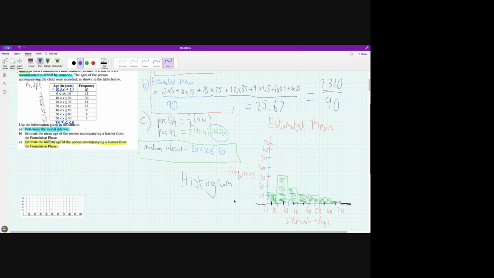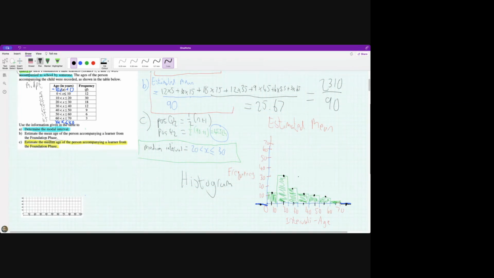Okay, so I've added these two intervals on the end of my histogram, and you may say, why have I done that? But I'll show you in a moment. For now, you're just trusting me. Now, how do you draw a frequency polygon? All you do is you go to the middle of your histogram and you make a dot above the midpoint. So above 45, above 55, you will have dots. In the interval that is on the ground, you simply put a dot in the middle of that interval, and you put a dot in the middle of that interval.